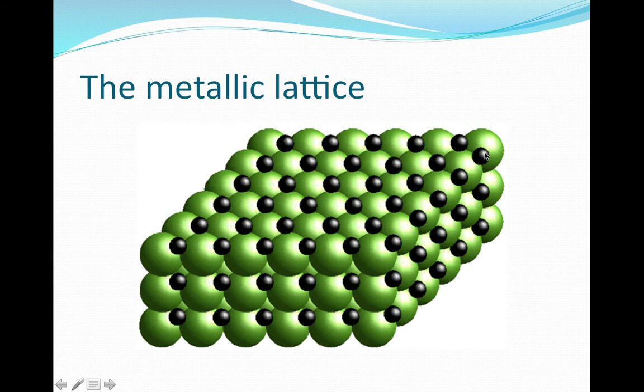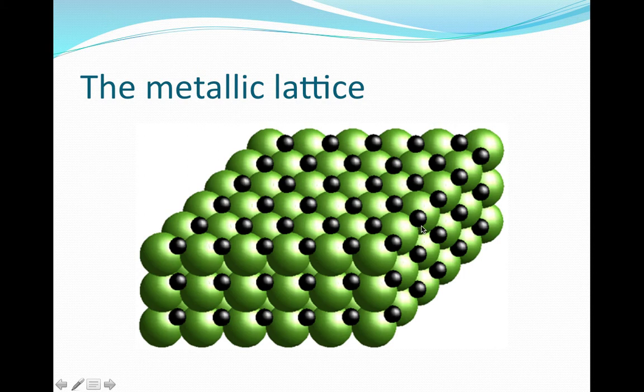Okay? So we think of it like this. These are our cations. Okay? These black dots here are representing the outer shell electrons. Now, instead of thinking of the outer shell electrons as going just round and round here, we say that these outer shell electrons can go anywhere they want in this metallic lattice, up and down the layers, in and out of them. And the nucleus and the inner shell electrons stay still, and they make these cations.